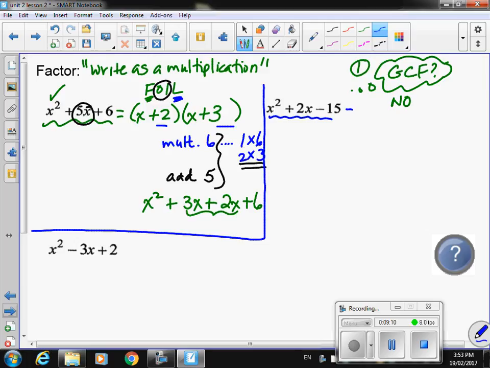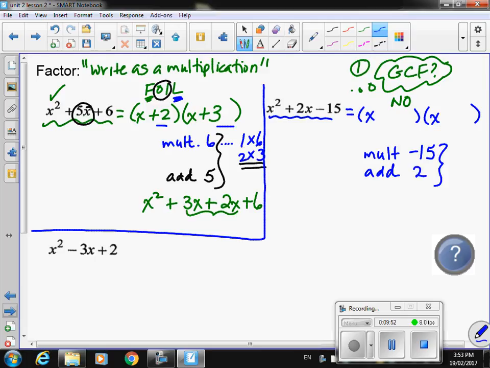So because this is a trinomial, I know that I can set up a set of brackets, and I'm thinking the opposite of FOIL. What goes at the beginning of both brackets that when I do my firsts, I get x squared? It's going to be x and x. And then my thinking is from FOIL, my lasts, the 2 numbers, would have to multiply to negative 15. If I were to do outside, inside, and simplify, those same terms should add to give me 2.